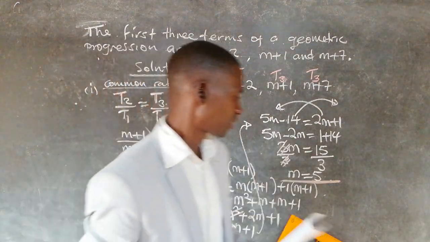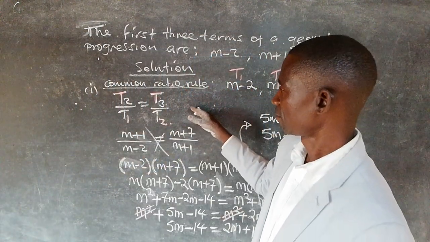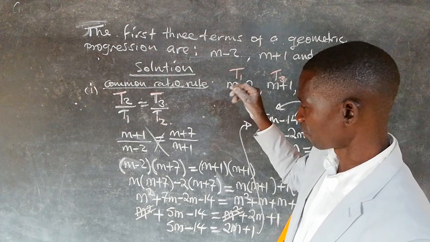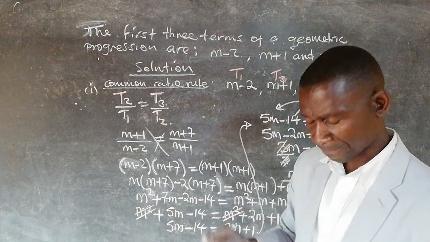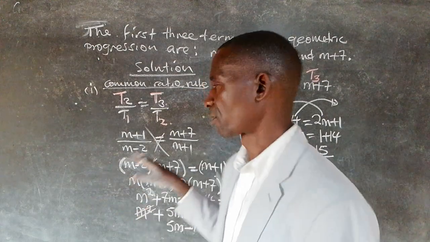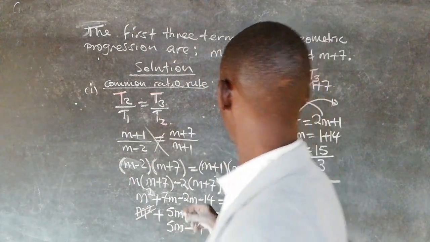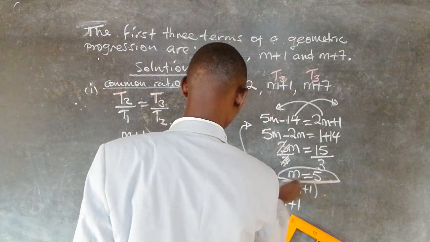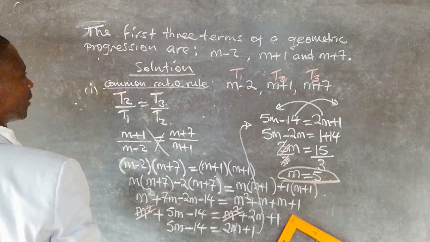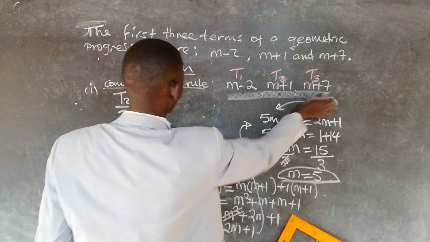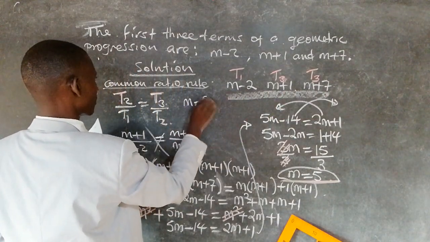Once more, that is what the very question. So remember, I said the first question, if one fails to tackle, let me put it this way, the first question, then it can be very difficult to tackle these other questions that are going to follow. So we've seen that the value of m is equal to 5. Now, if the value of m is equal to 5, look at the terms. These are the terms. So we have known that m is equal to 5.